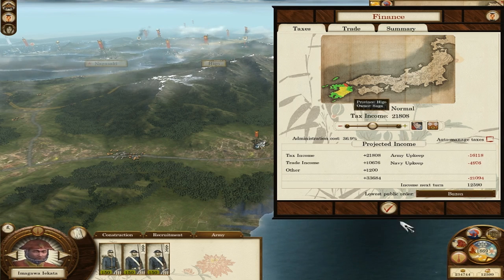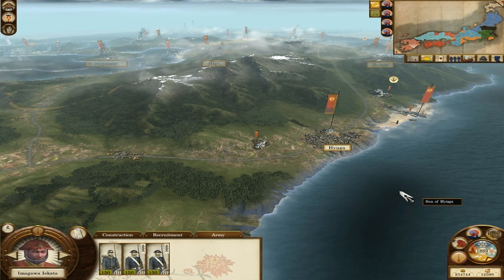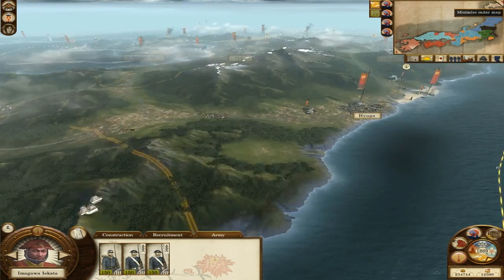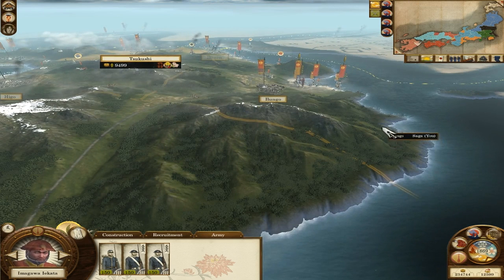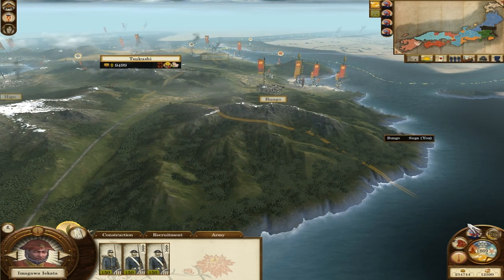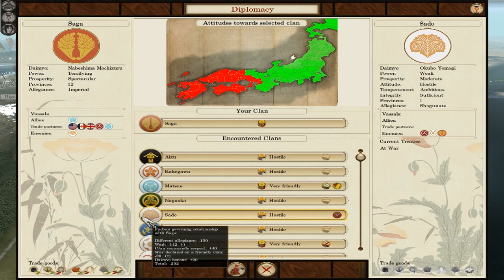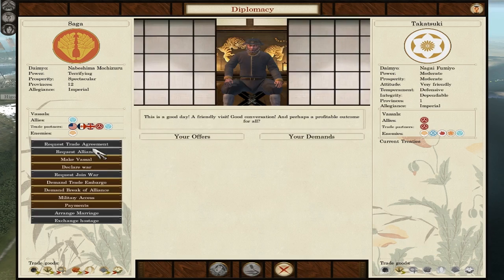And look at all these on yellow as well. I wonder why that is. It's probably because we've gone from spring to summer, you know. Bet you that's what it is. Right, let's... or maybe we lost some honour by attacking that clan. I'm not too sure. I'm going to try getting peace with them again now, because I don't really want war with them. Say no. Okay.